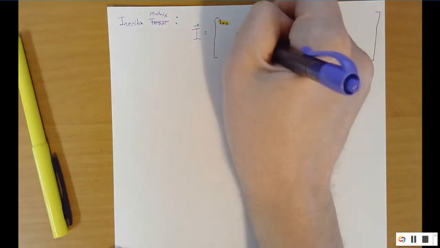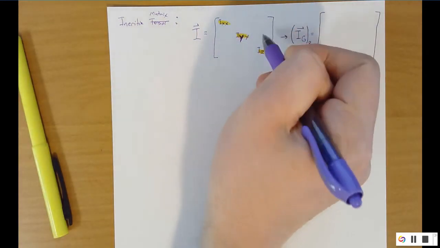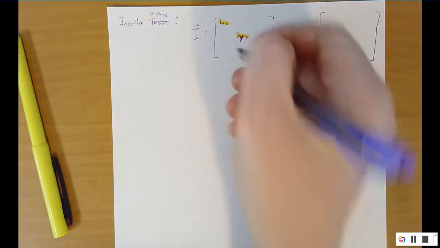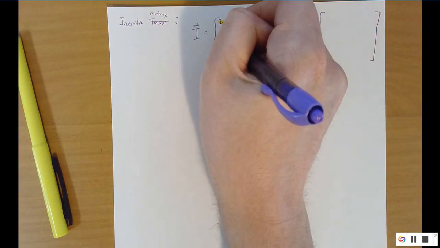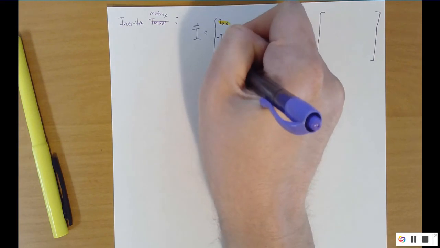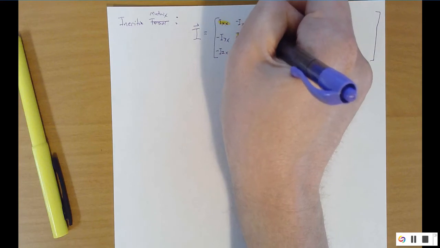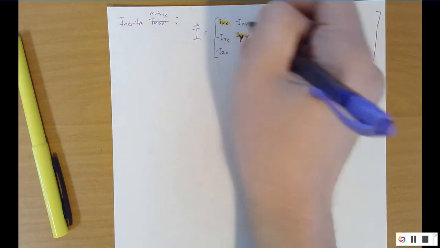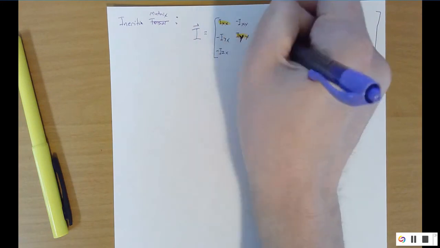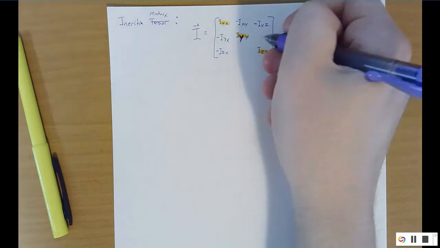Let's make that very clear. If I go down the sides and over, I'm going to get my products of inertia. The 3 down here will be the same as the 3 up here, just with inverted indices. So down this way, I get negative IYX and negative IZX. And over here, I get negative IXY. So again, if you know anything about matrices, I just went over the diagonal. And going over the diagonal, negative IXZ.